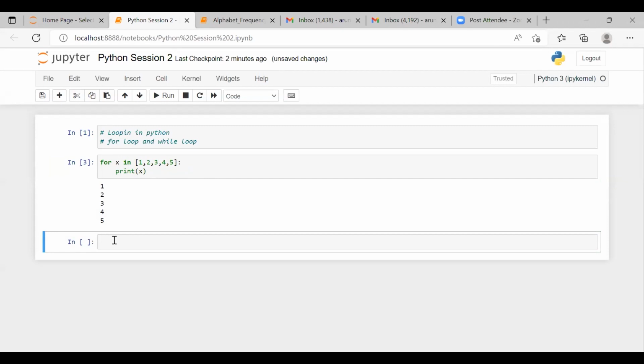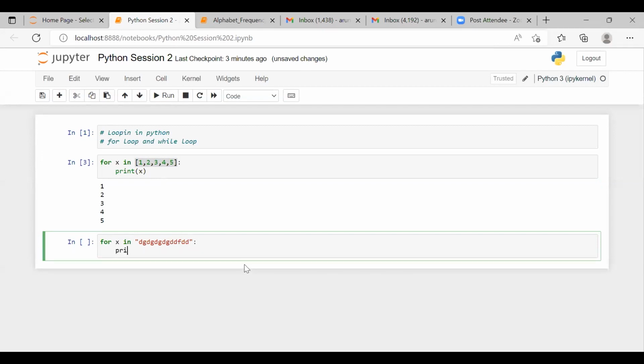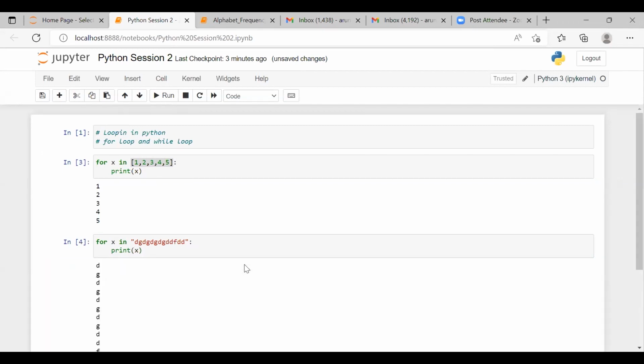Okay, and then the important thing is what you can use here. You can use any iterable thing. The list is an iterable thing, and a string is also an iterable thing. For x in some string, and then you put a colon, you enter, and this is the standard way: print x, and then shift enter.